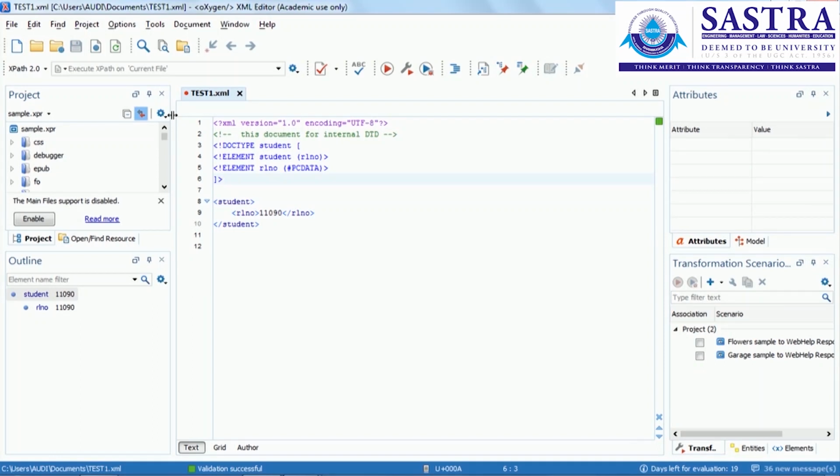In this document type definition, I have written for the student XML document. In this XML document, I have one child element which is roll number.